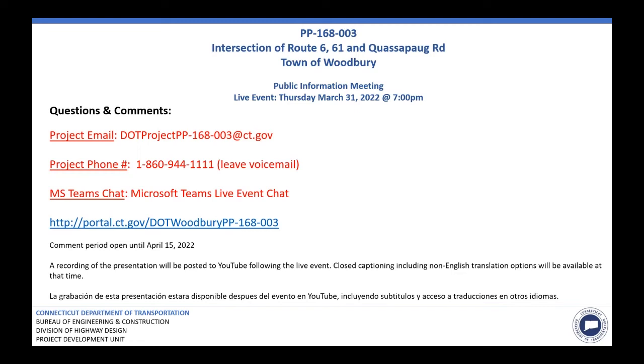The amount of traffic along Route 6 and Route 61 Quassapaug Road is relatively low, especially for a roundabout. Roundabouts can handle an incredible amount of traffic. They do it efficiently. I would have to say the amount of time it would take you to decelerate, enter the roundabout, navigate through the roundabout, and then accelerate back up to a Route 6 speed would be somewhere along the order of 15 to 30 seconds. It really would not be much of a delay at all.